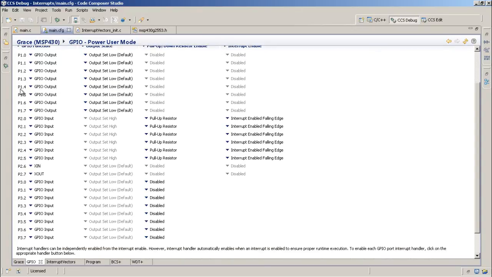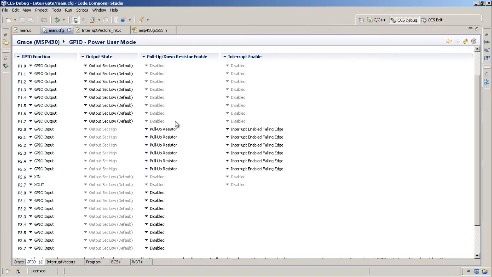Port 2 I'll be configuring for interrupt, so I'm making the port as general purpose input. I'll be giving 6 interrupts on P1, P2.0, P2.1, P2.2, 3, 4, 5. I have pulled up the registers.